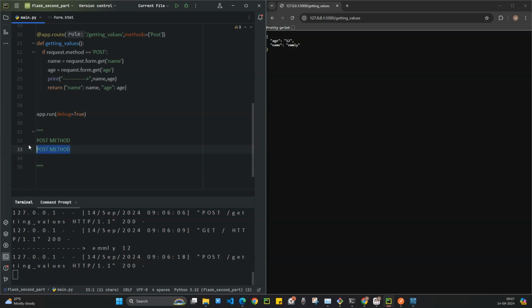There are a few more. So this is get. This is put, this is delete. Now put is when you are changing or adding something to the server.